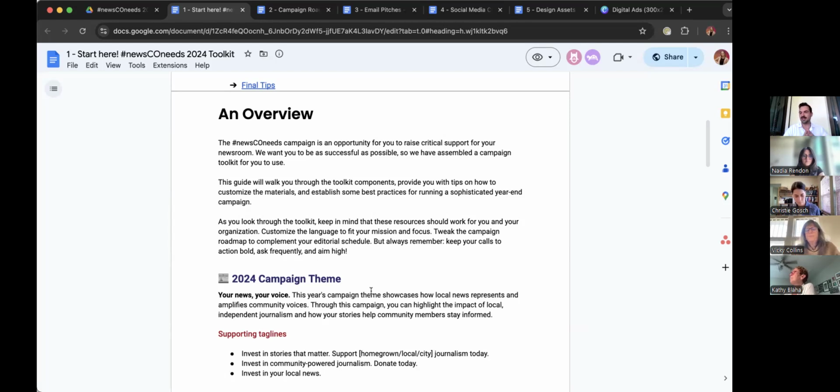I've already been looking through a lot of these pages this morning, and I'm seeing folks who have testimonials from their readers, answering questions like why they value their newsroom, why it's important to them, and what their favorite or most important story from that year was. These are great ways to show a potential donor why other people in their community value and support you.